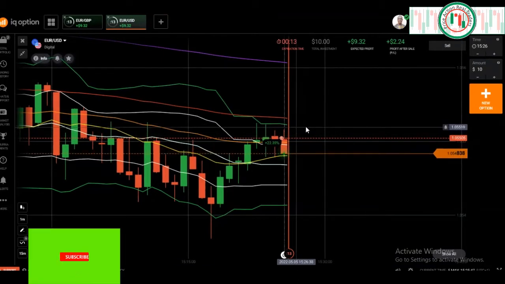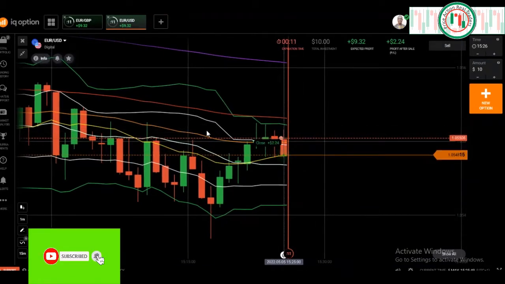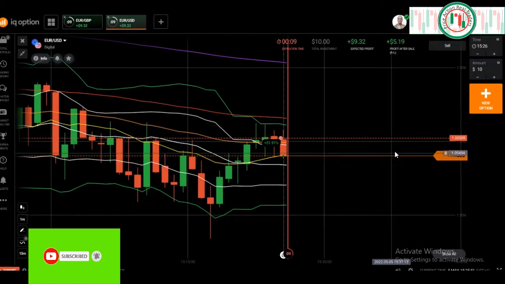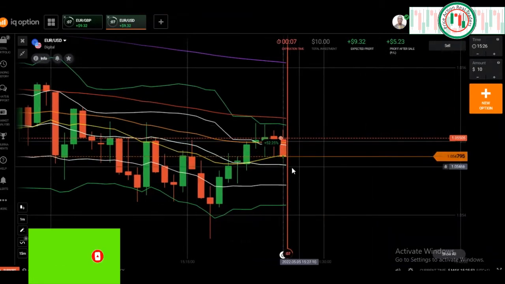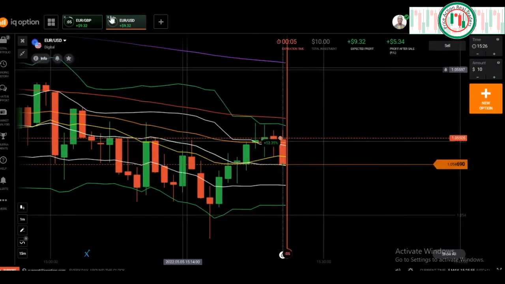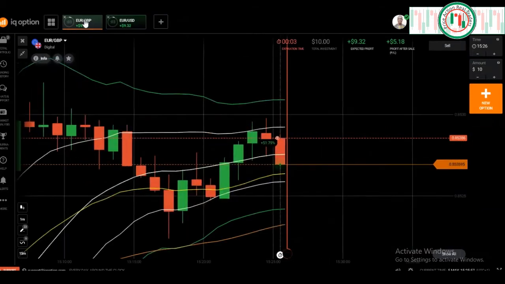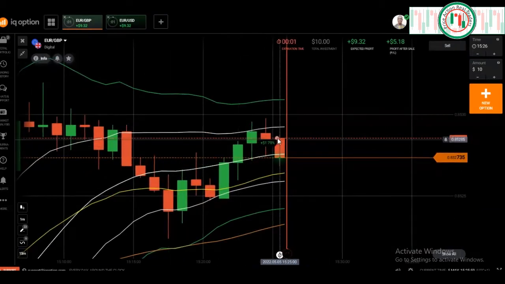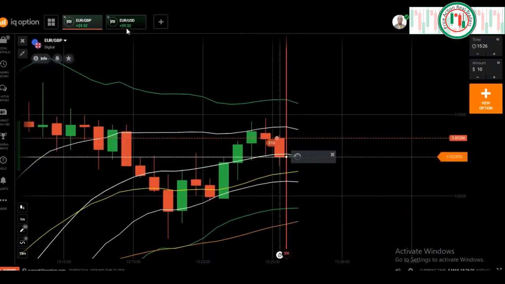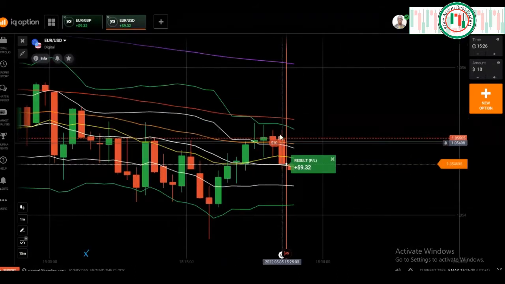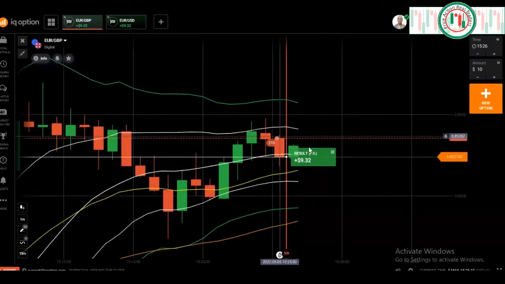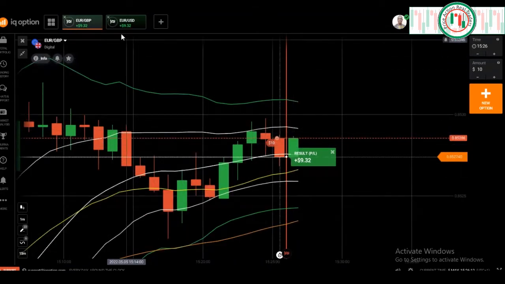This strategy is very nice, it's very profitable, and you don't need support and resistance, you don't need trend lines. You just place your trade. You see I placed two trades at the same time because of the confidence. Here, very nice winning trades, all of them. I placed a put option here after weak sellers at the zone. Here as well I placed a put after weak sellers at the zone.